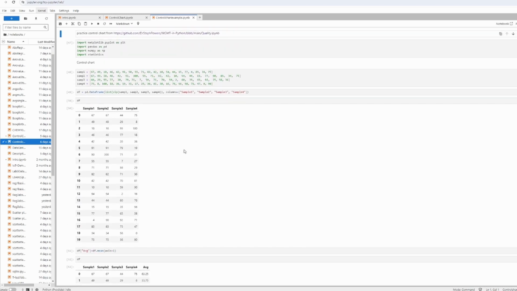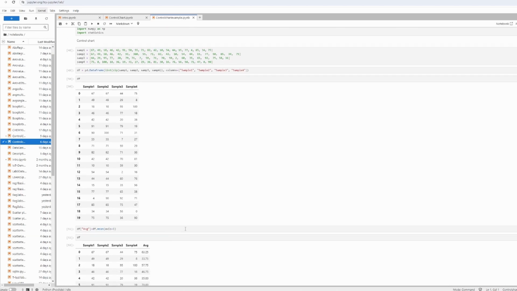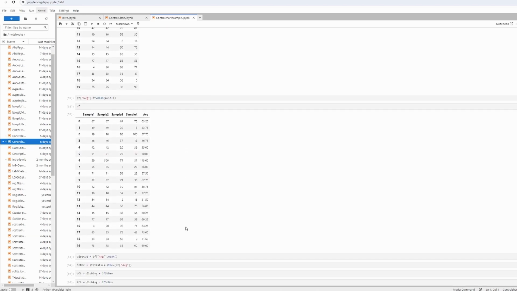When we're going through this, for a control chart we need the mean of the data and we need the upper and lower control limits. Now, the upper and lower control limits statistically are typically determined by 3 times the standard deviation of the mean. So if we can calculate the mean down here like this, and we can obtain the standard deviation of it as well, for the upper and lower control limits, we'll just go 3 times that.